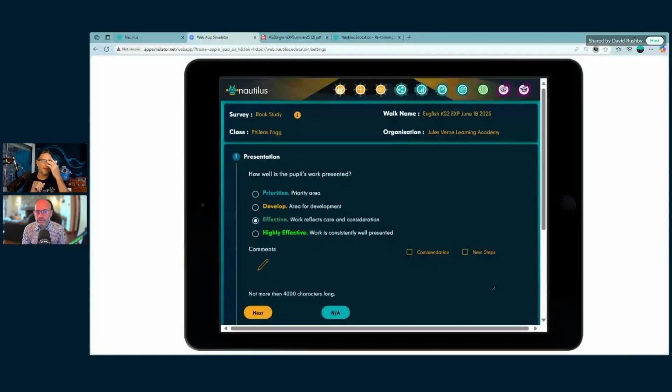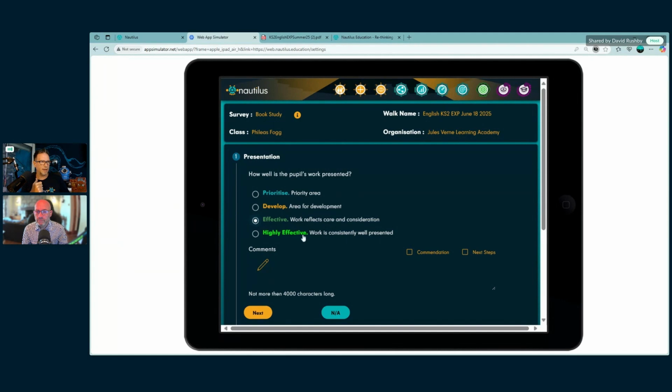Now, we'll look at the lines of inquiry. So we use lines of inquiry and prompts. We don't use descriptors. This is not a checklist exercise. This is about capturing, evaluating, and providing feedback for our colleagues. And that's really important to be able to establish. It's not about saying, yes, you've done that, you've done that, you've done that. Because that's about compliance. That's monitoring. That's what we used to do, but I think it's less effective when it comes down to developing skill sets and helping staff to CPD.